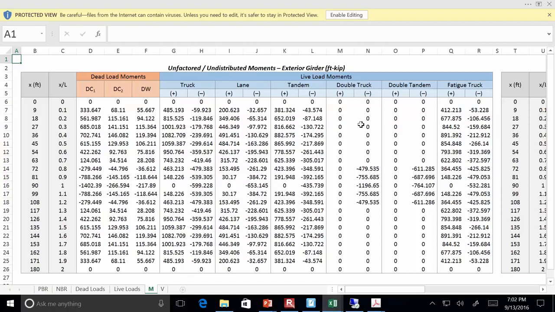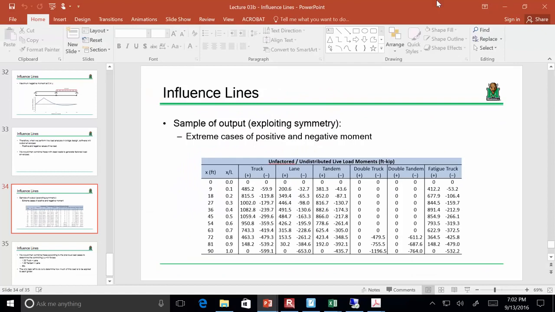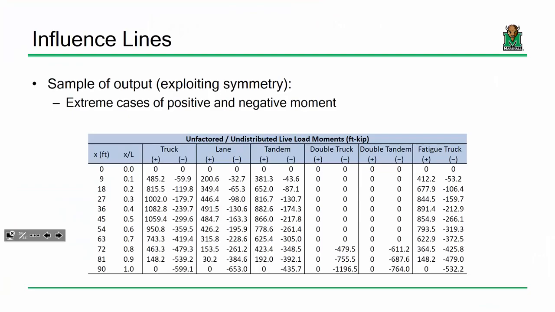So, for instance, if I go to the double truck, see how the numbers are symmetric, like 479, 755, 1196, and then it goes back, 755, 479. Everybody see that? For the purposes of the slide, I'm only producing the values from 0 to 90.